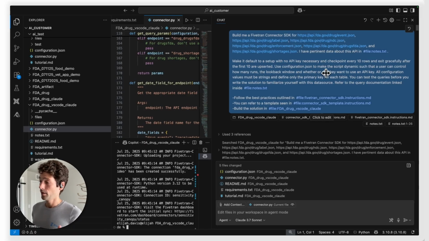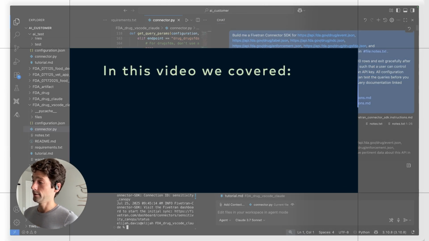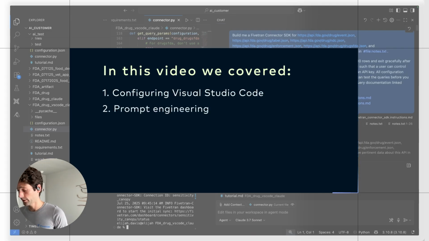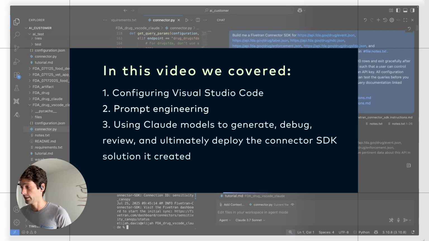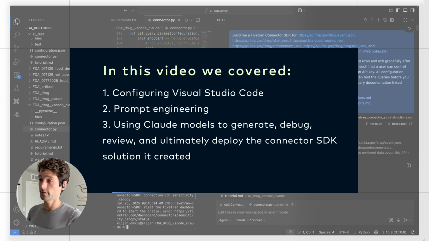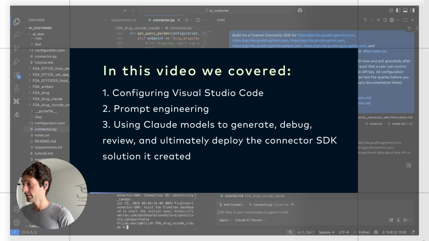So all in all, when you use a highly contextually driven prompt with assistant instructions, you can typically find success in short order for a data pipeline. And as seen today, you can debug and iterate forward with that AI to ensure the connection works as expected and ultimately gets deployed to your Fivetran instance.